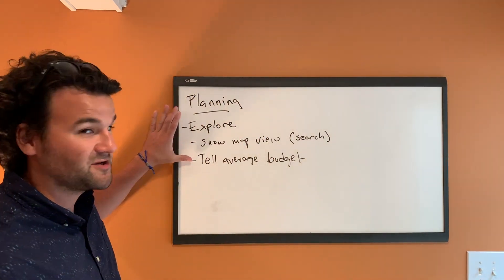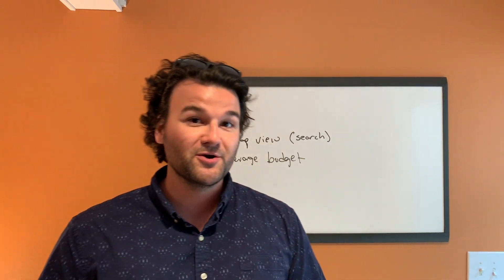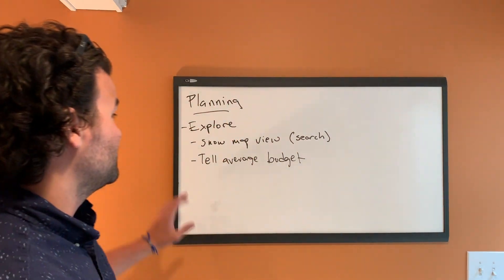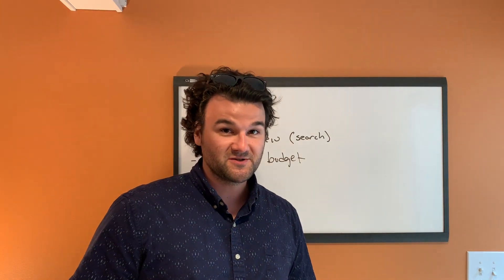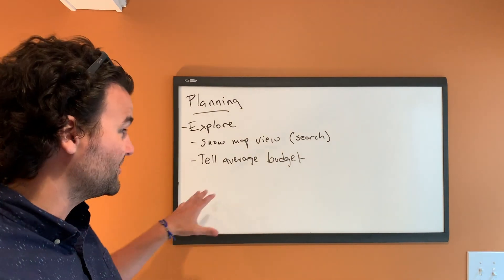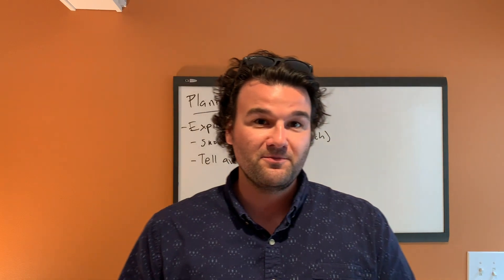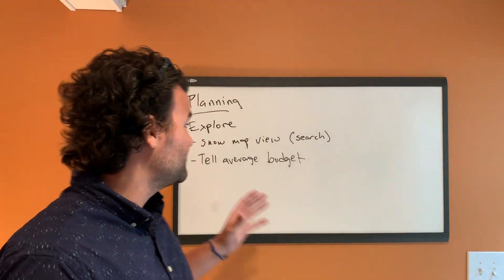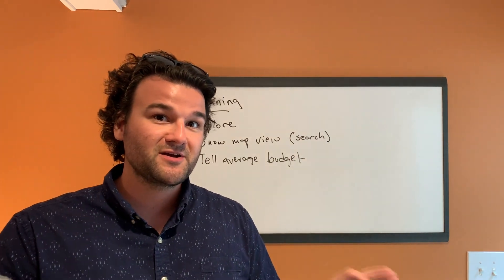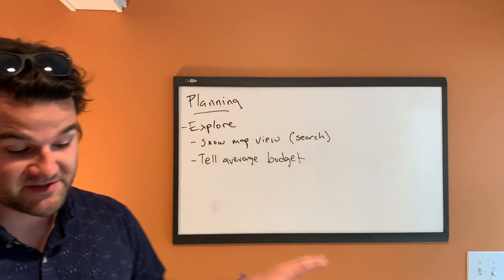So daily budget is definitely going to be what we're going after here. So yeah, this will be a pretty simple, but I think actually one of the most powerful features of the app, because you're going to be able to learn what actual people's budgets were for these locations. So yeah. So basically we have those three main features of the app. And now that we know that, and we kind of thought it out more other than just the idea and we wrote it down, we know what we want the app to do on a more exact sense. Like we know exactly three things. Like we know the app's going to have at least three different major areas to it. Right.